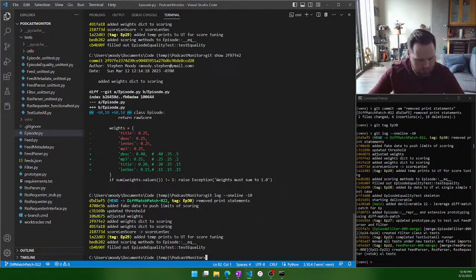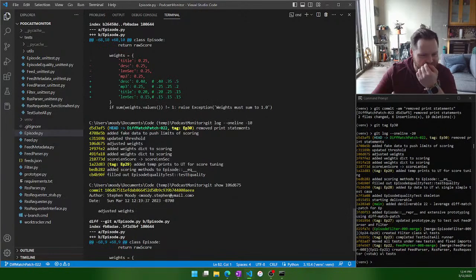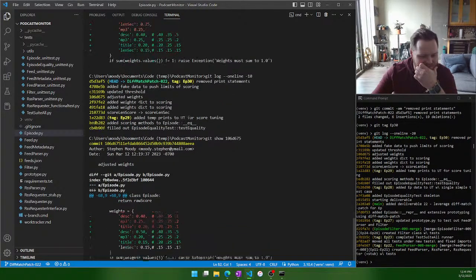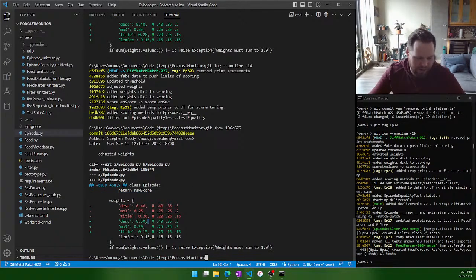So then I actually played around. I adjusted the weights, which you'll see when I remove the prints and stuff. So these are the final weights that I ended up going with.